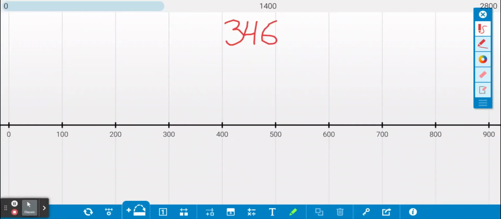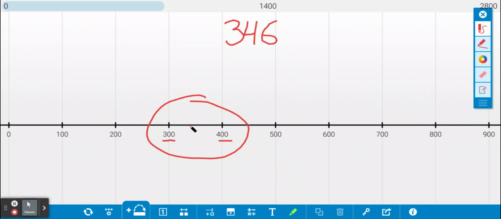Now let's take a look at how we would round to the nearest 100. I have the same number, 346, but I've changed the number line down below to hundreds instead of tens. So same questions. We're going to go through the same questions as we try to determine what it would round to. We're going to take a look at our number line and say, well, 346 is more than 300, but less than 400. So we're going to use this section of the number line.